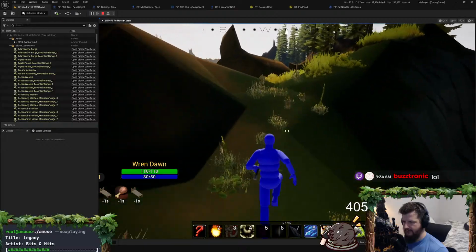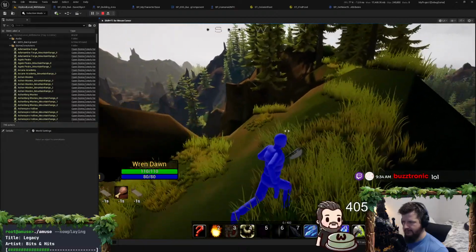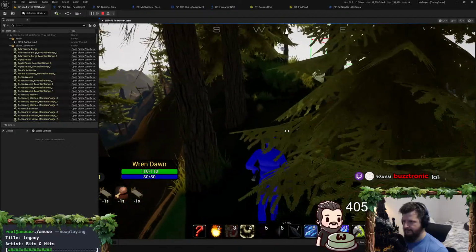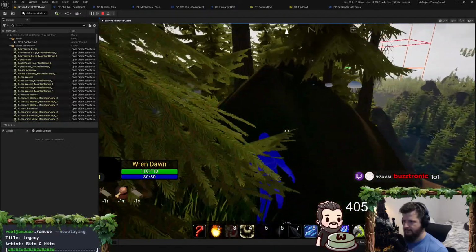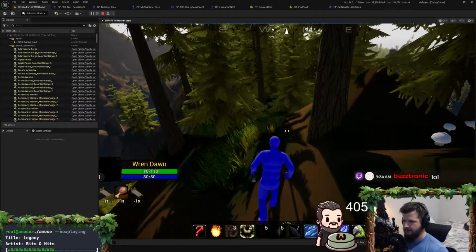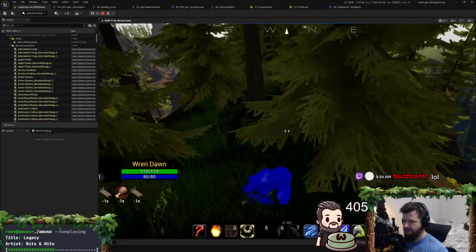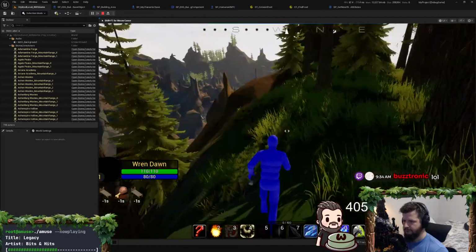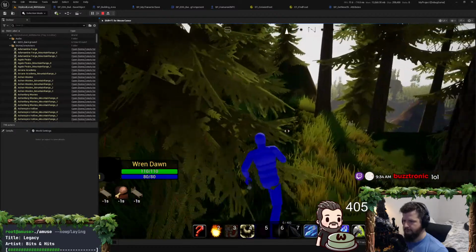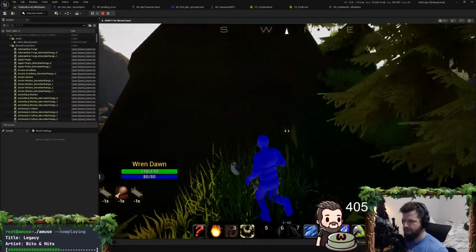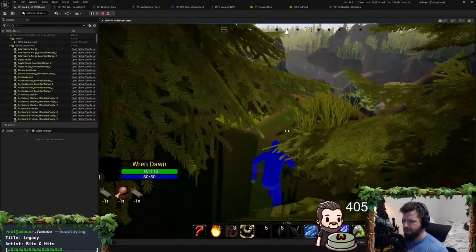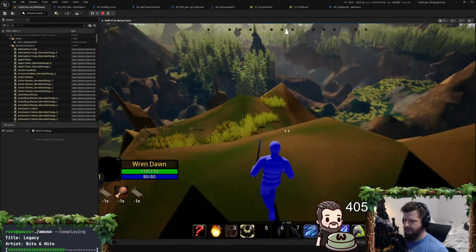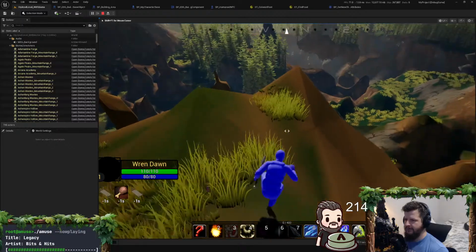I wonder if the 3D noise just kind of ate it. Is this it? Yeah, I think the noise did eat it. So here's the zone entrance.